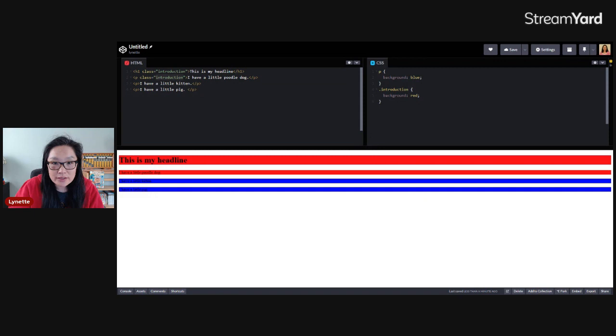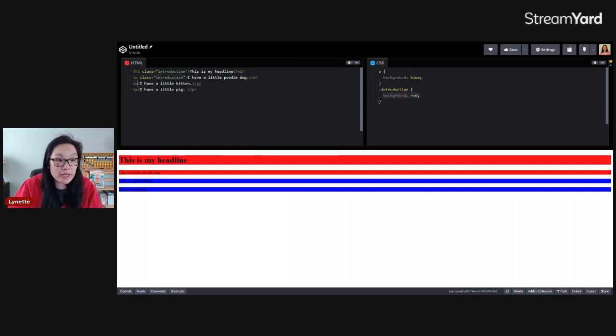Our selector is either going to be the tag, the element, or the class name. That's what a class is. Because I have the class introduction on the H1, and I have the class introduction on a paragraph, the background is now red.